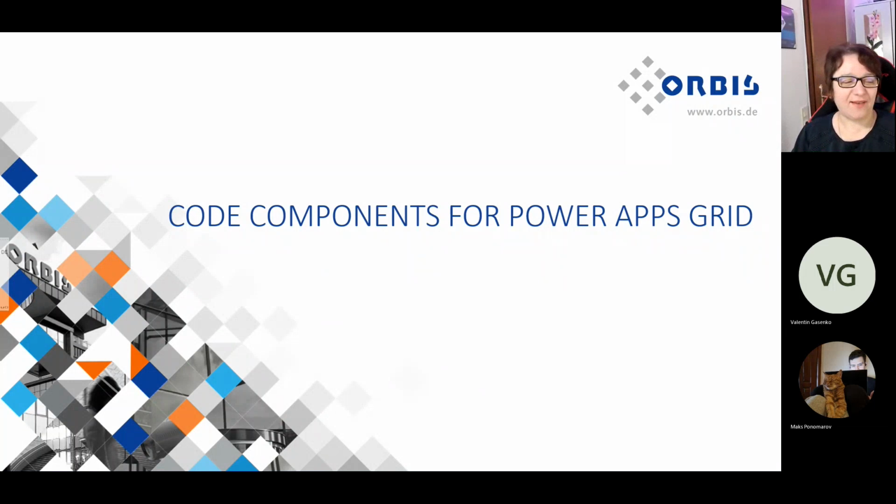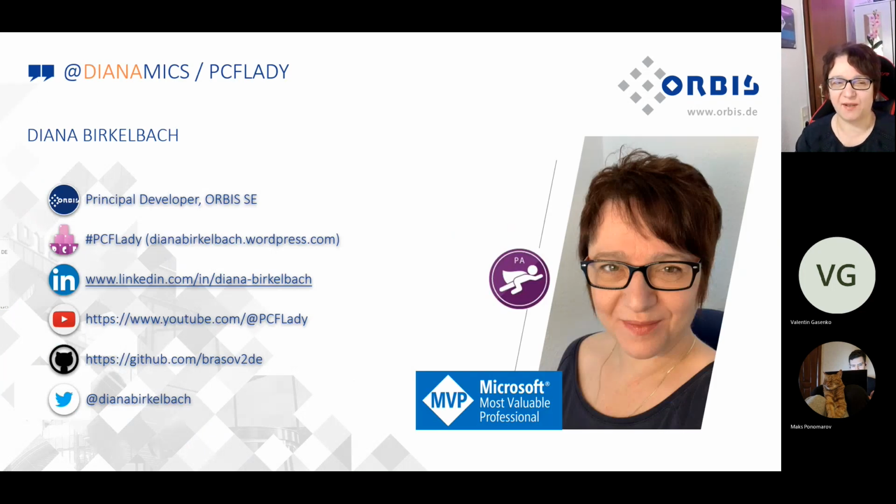Okay, great. So I'm going to talk about code components for Power Apps Grid. Just a few words about myself first. I'm a Microsoft MVP from Germany. I work for Orbis for more than 20 years already. I started to work there right after I moved to Germany. I'm originally from Romania. I had a chance to work with Microsoft CRM, Dynamics 365 and Power Platform right from the beginning. It was CRM version 1.2.